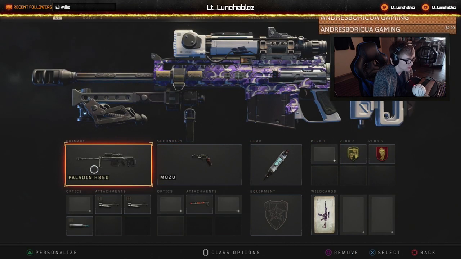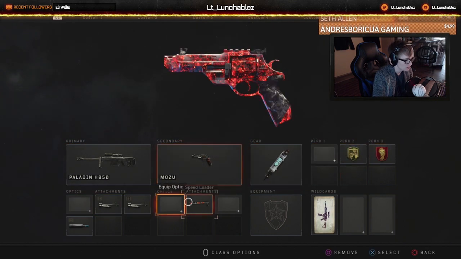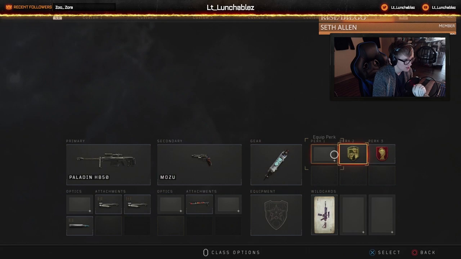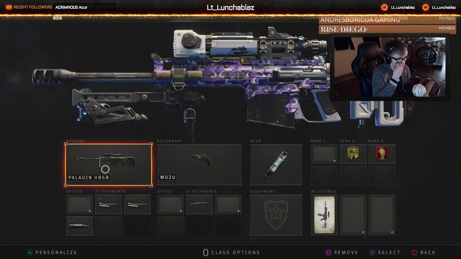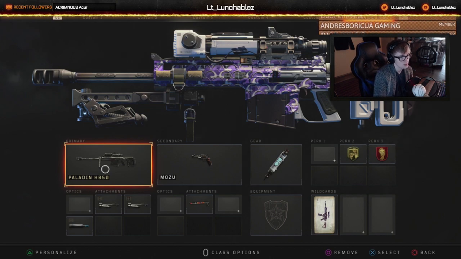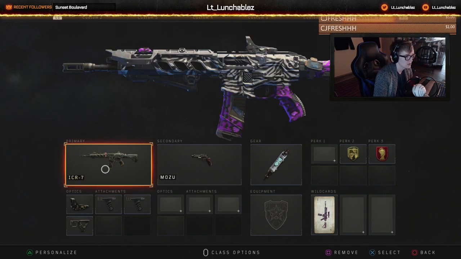Up next, we got the sniper class for when we're doing real well in the S&Ds. Got the Mozu with speed loader, just dexterity and dead silence. I don't use this class too much, so I'm sure there's some better guides for sniper classes for people who snipe more often than me. But this is just a good class to have when you want to mess around, when you want to snipe some people.